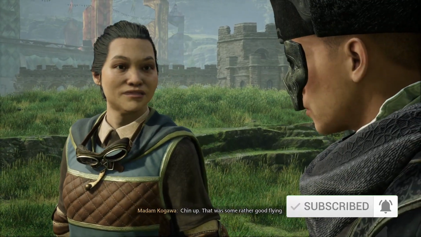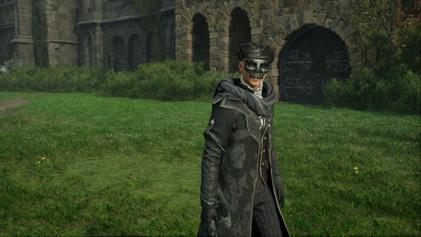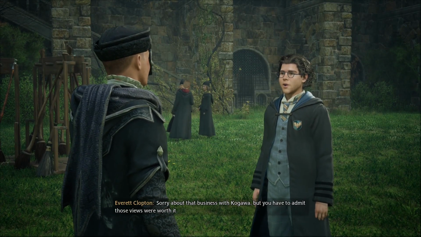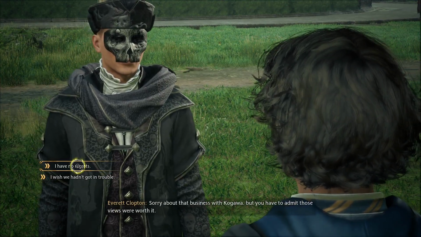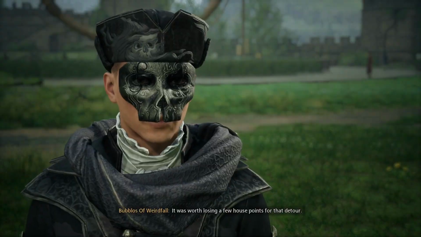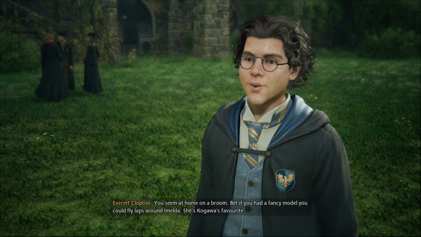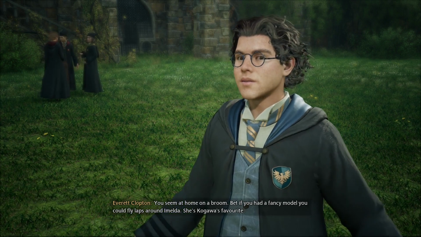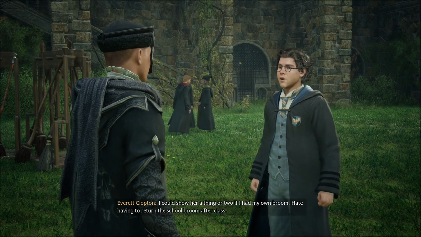Okay, time to suck up to the professor, so don't lose any points. Chin up. That was some rather good flying. So now I should be able to do some practicing on my own, or maybe I need another quest for that. Sorry about that business with Kagawa, but you have to admit those views were worth it. No regrets. It was worth losing a few house points for that detour. You seem at home on a broom. You could fly laps around Imelda. She's Kagawa's favorite. I could show her a thing or two if I had my own broom.